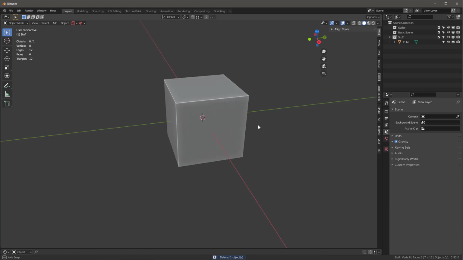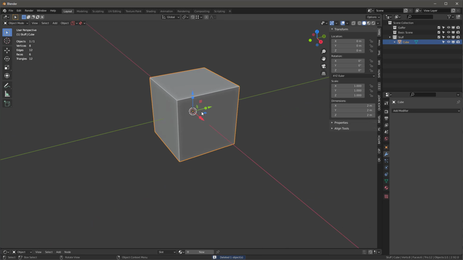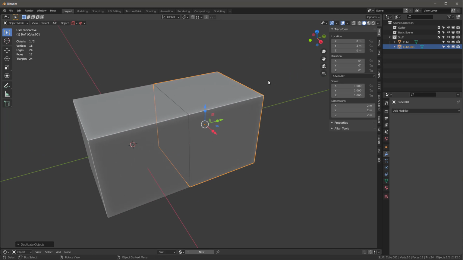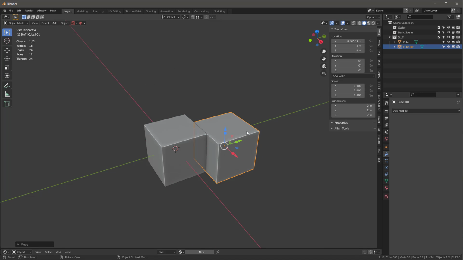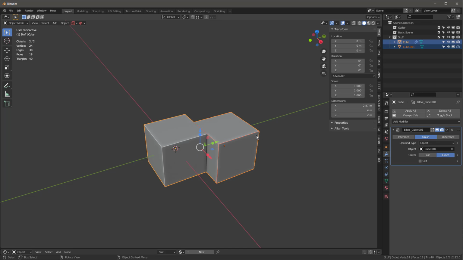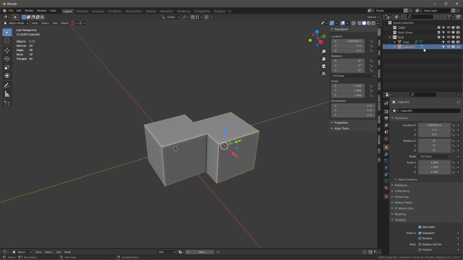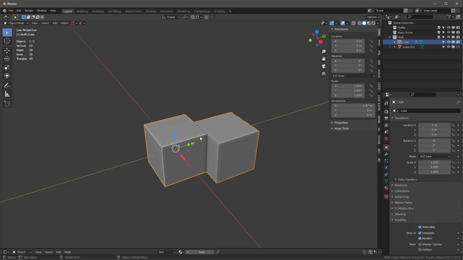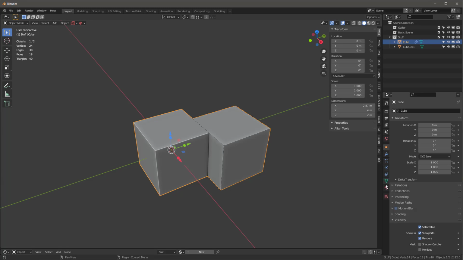So let's talk about this manifold issue again. I'm going to take this cube, it's our default cube, and I'm going to say Shift D to duplicate it, Y to move it on the Y, and I'll type in 2. So I'm duplicating it so that it's right next to this one, and I'm going to just drag it out. Okay, so now I'm going to use Bool Tools, and I'm going to say Control Numpad Plus, and now I've duplicated them. And there's that second cube, and you can see that if I hide this one, it's just the wireframe. So now when I look at this cube, it looks like it's working pretty well.